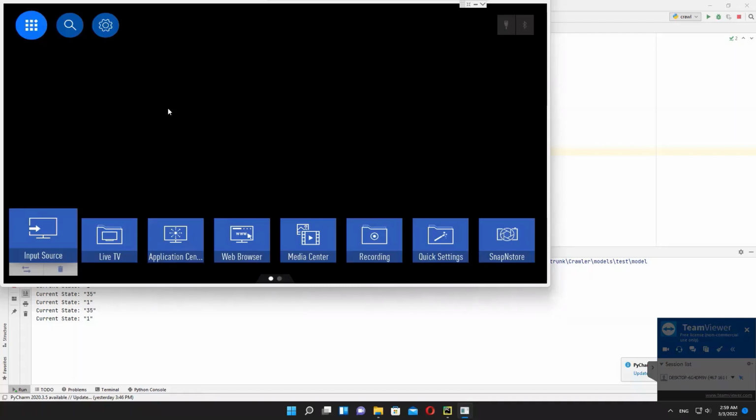In this case, my model will tell me to go up. Then again, I figure out the current state that I'm in, and I ask my model again to give me an action, which in this case, it will tell me to go right. I do this until I reach the final target.